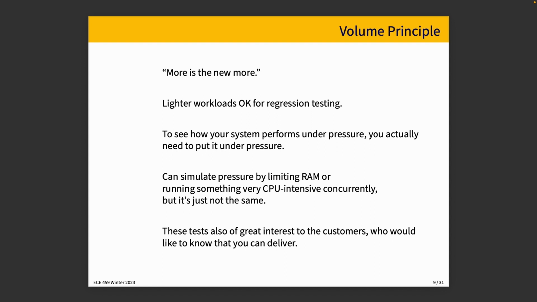If you have 500 users concurrently, you might actually never get to 500 users running concurrently and maxing out the CPU, because other reasons get in the way. You have lock contention, or you're limited by some other factor. So it's not quite the same. You can get some data. It's not to say that this kind of test is completely useless. It's not to say you should never do it. You just have to be mindful of not over-interpreting those kinds of results.